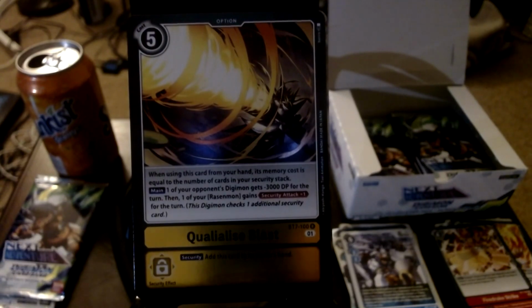Anyway, we've got Qualia Lies Blast. Qualia Lies Blast. That is a very strange word, but it's the option card for Rasenmon, so interesting to see that we got his. The ability reads, when this card is in your hand, its memory cost is equal to the number of cards in your security stack, so if you literally got 0, this thing could just be worth 0.